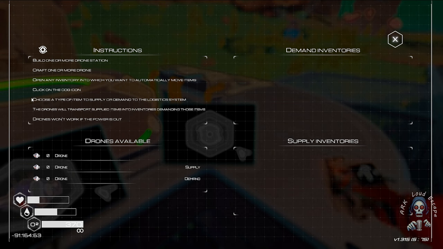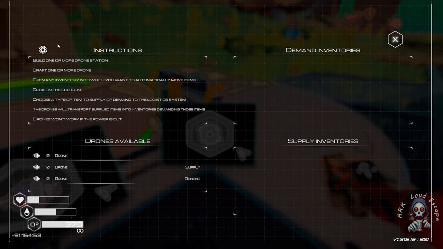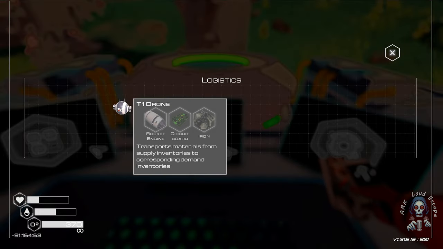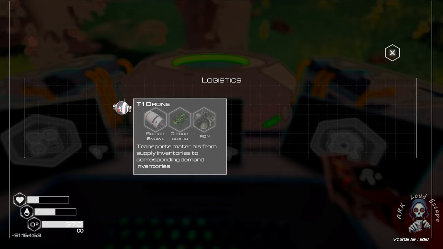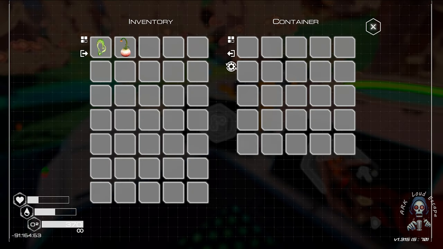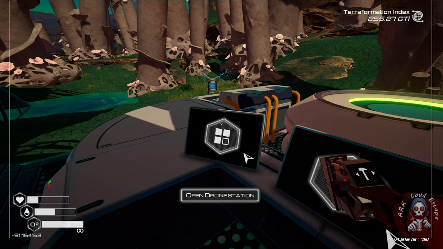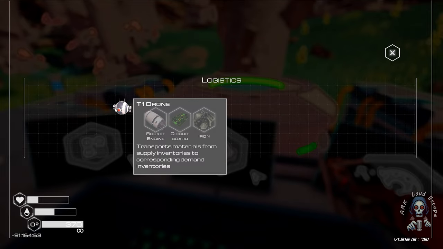Open any inventory into watch. You want to automatically move items. Transportation materials from supply to demand inventory. Don't know how it works, but it's so complicated.